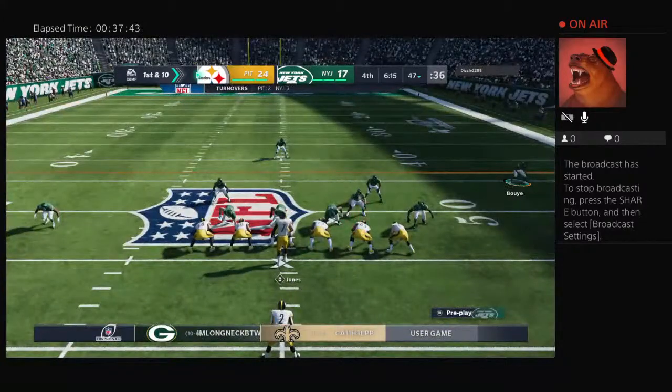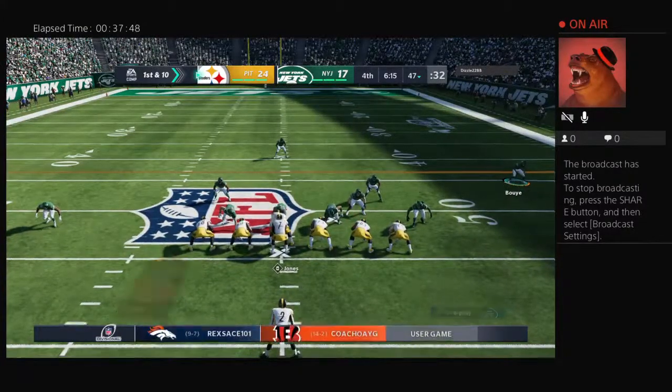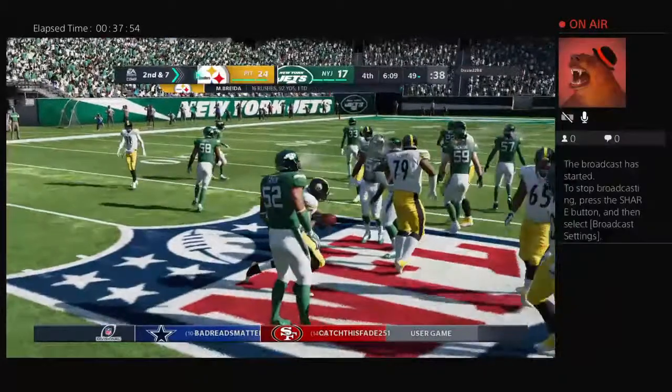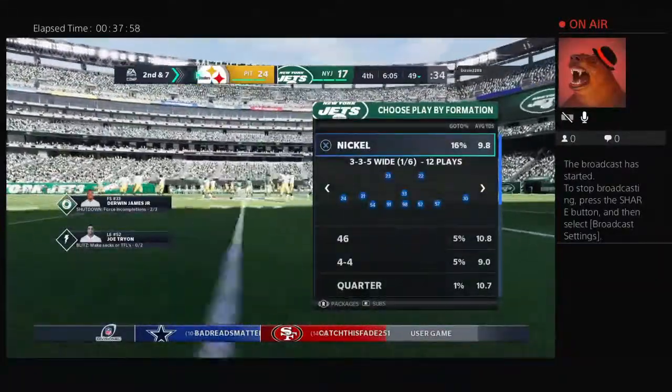The Steeler offense here about ready for their next drive. And this has been a tight game to this point. Of course, they usually are at this juncture of the playoffs. But with the lead in the football, the clock right now their friend as they try to book their spot in the conference championship next Sunday.